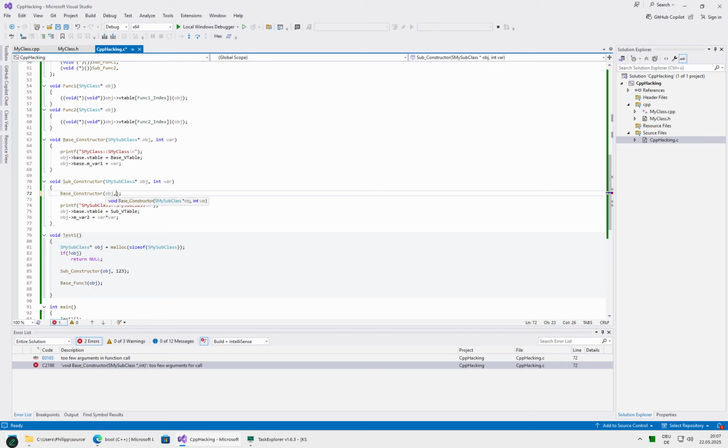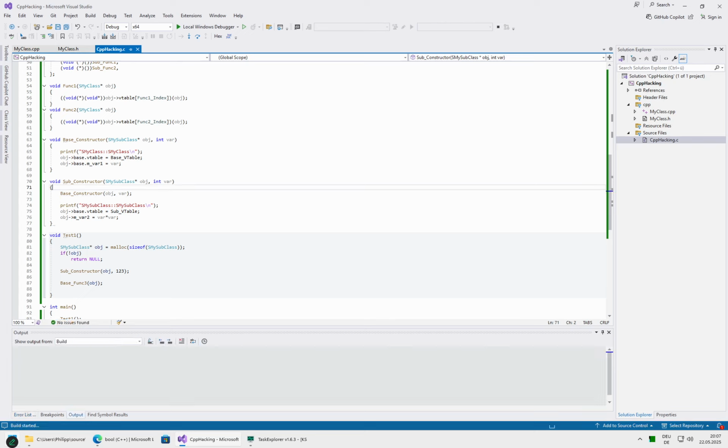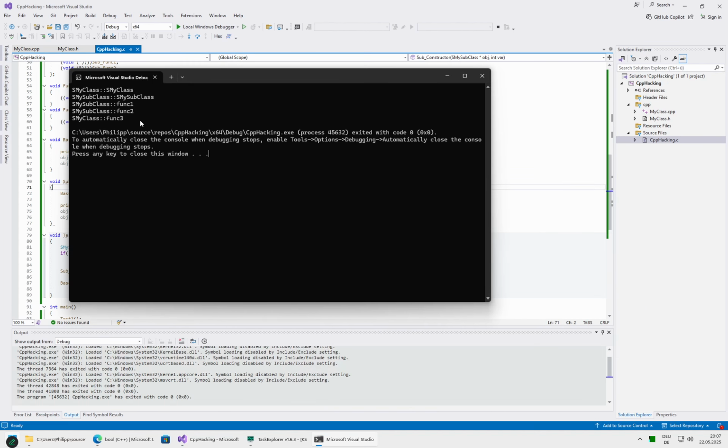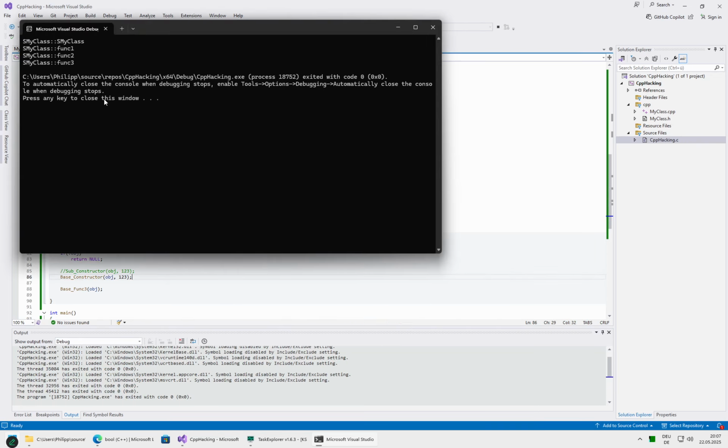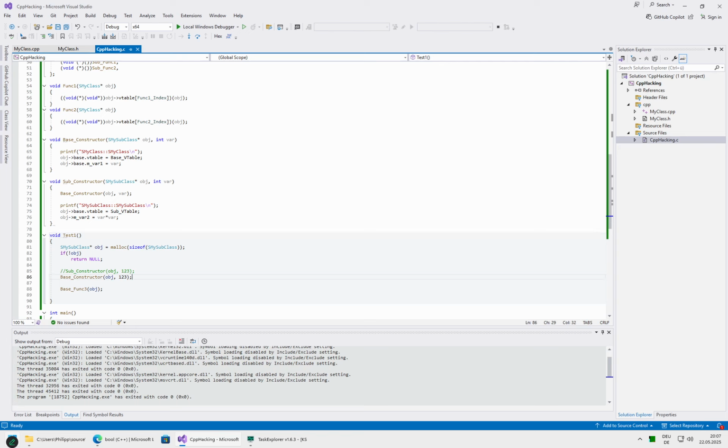Alright, this also wants the initial value, obviously. Oops. Okay, and as you see, we have both constructors being invoked and the function recalling the two functions from the right subclass. If we would here replace this with construct base, then it would call the parent functions from the base class, as in normal C++ one would expect this.